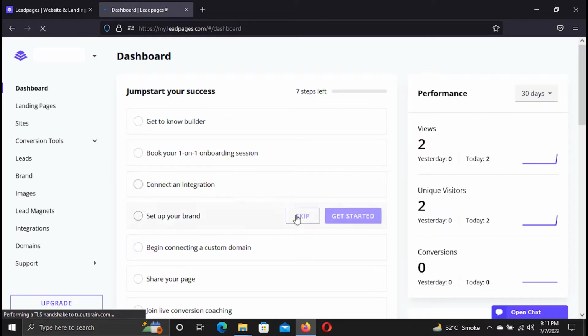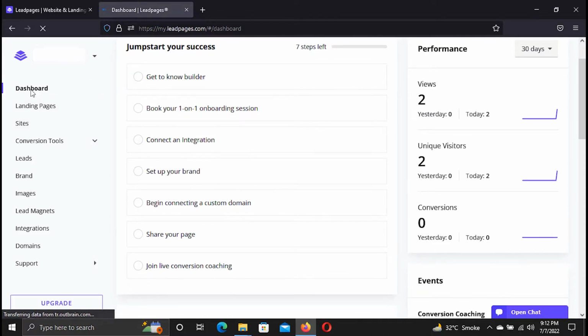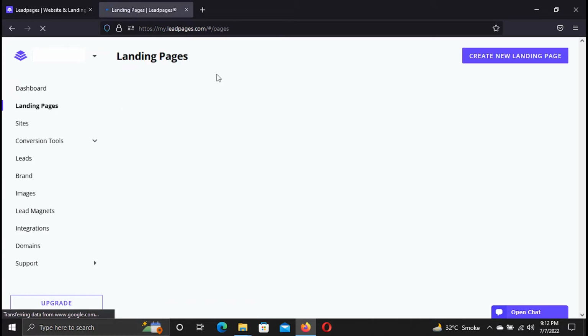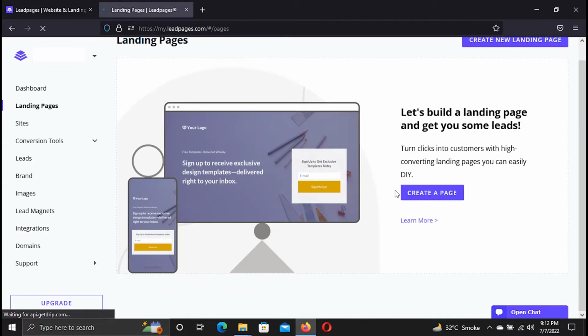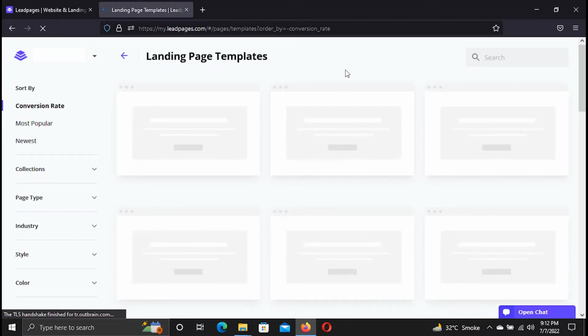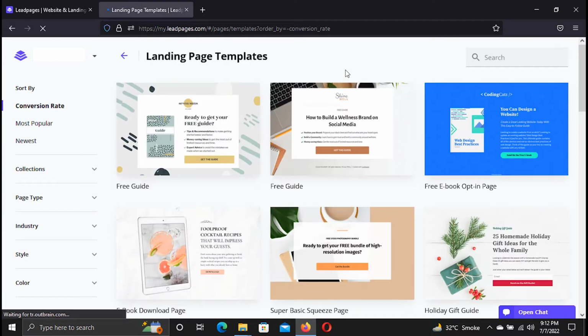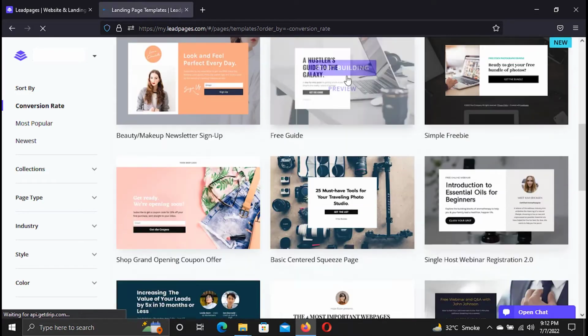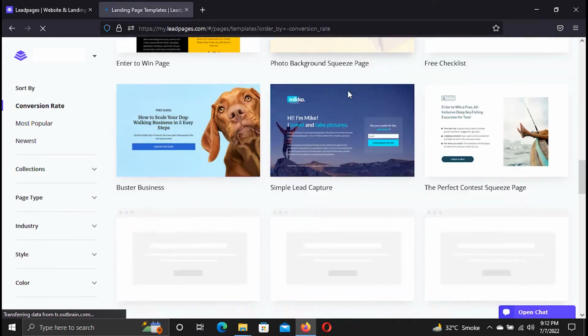So here you can see your LeadPages dashboard loaded with a lot of options and providing different stats. At the left under the dashboard, you have to click on landing pages. And now you have to click on create a page. LeadPages offers over 200 professionally designed landing page templates for you to choose from.